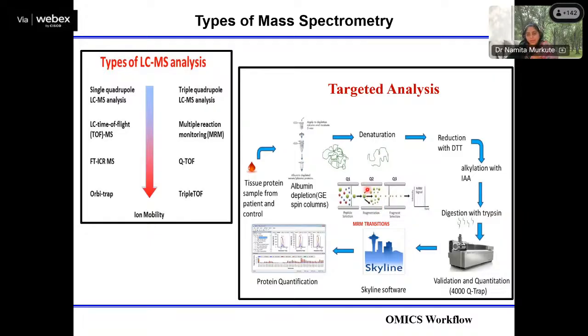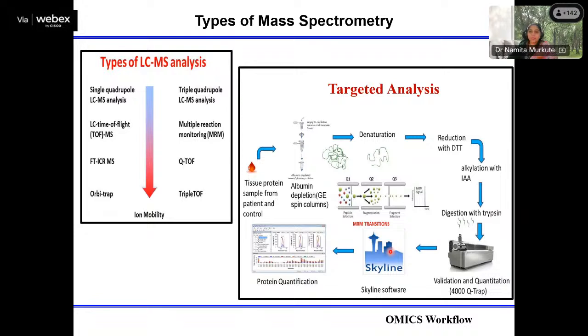And from these fragments, again selected fragments of this peptide which have higher concentration, only these selected fragments with higher concentration enter the third quadrupole, and then this signal reaches the detector, and the detector detects that particular specific protein peptide, and you can identify that protein, and you can quantify that protein also by using this triple quadrupole machine. So the principle remains the same for all these machines, in which you can do the quantification.